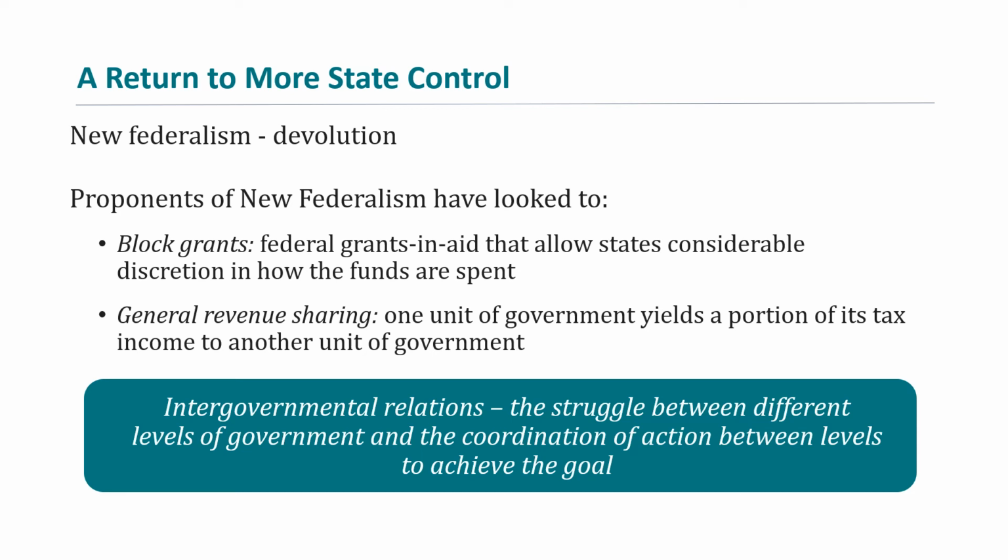But every time we expand the size of the national government, we also expand presidential powers. And this creates an expectation that the president and the federal government should solve problems. And the media also reinforces this belief by reporting on problems as national problems that seek a national response.